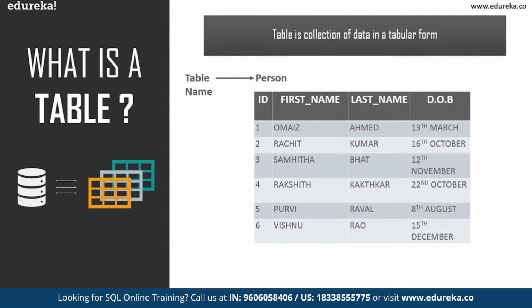To understand the concept of a table in a better way, let's look at the image. So the name of the table here is person. When we create a table, it has to have a name. A table without a name doesn't exist. So what is tuples? A single row of a table which contains a single record for that relation. Here there are 6 tuples.